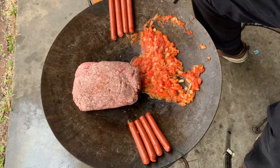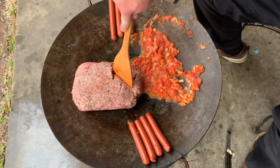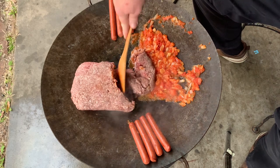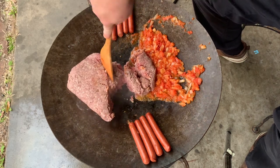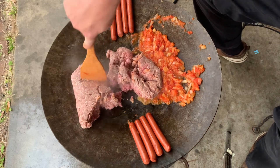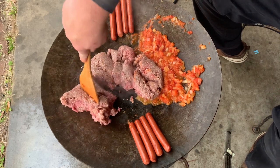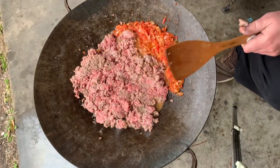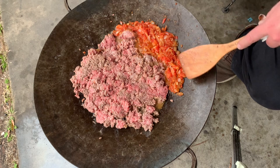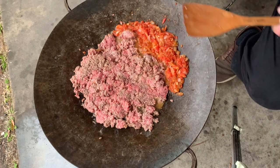So, let's get this meat browned up rather, not ground up. It's already ground up, right? You know what I'm about to do here. It was frozen, it's defrosted, but I'm gonna go ahead and get it broken up and browned up. All right, I'm browning this meat up and it's getting good and brown. And I'm keeping the tomato sofrito and onion sofrito a little bit out of the way.